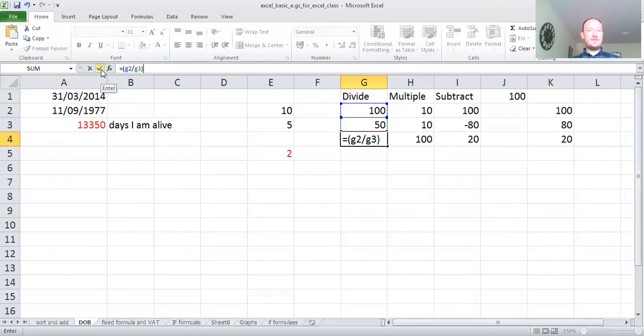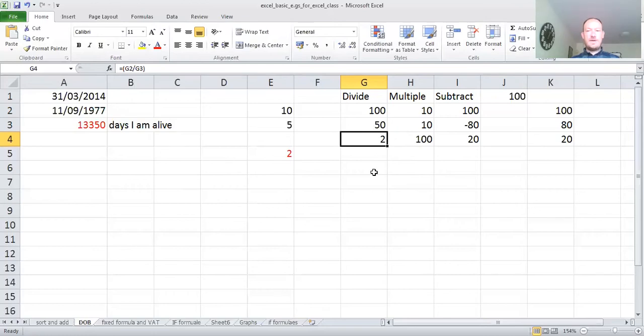How many times would you say 50 goes into 100 off the top of your head? 2 times. So when you divide those two numbers together, it's 2. Because if you work in reverse, multiply 50 by 2, 2 50s give you 100. Get the idea? Again, if you have any questions, you can email me. But I think that's straightforward enough. Hopefully it's helpful.